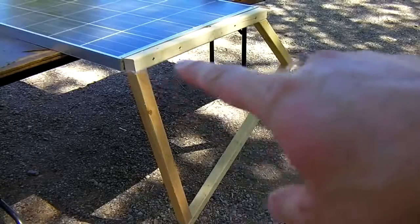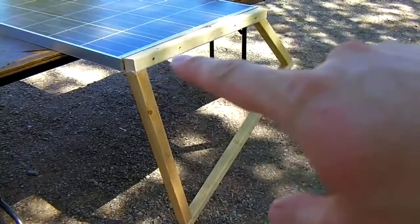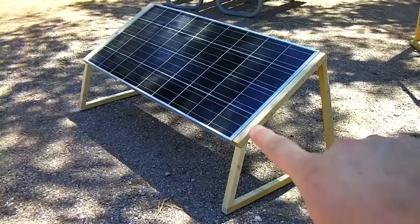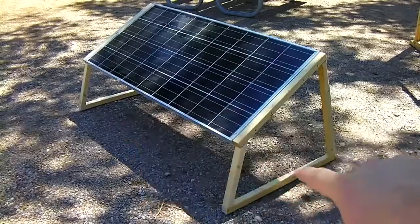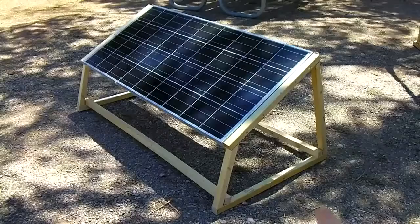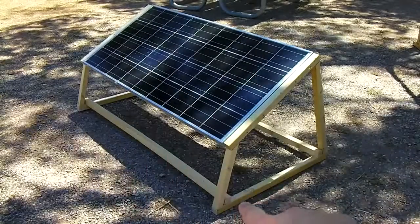It's best to just set the wood up along here, mark it, and pre-drill your holes with a drill bit right on the spot. Then go ahead and put your screws in. Okay, we've got both sides on. It's looking pretty good. Now we're going to add some crossbars onto this thing to keep it all together. Okay, there we are. A couple 59-inch crossbars added on the bottom here.